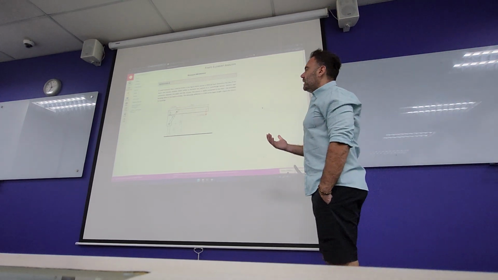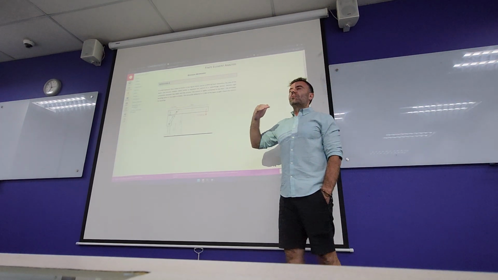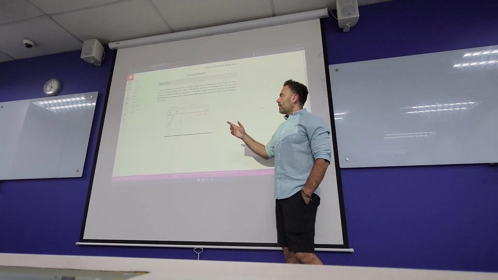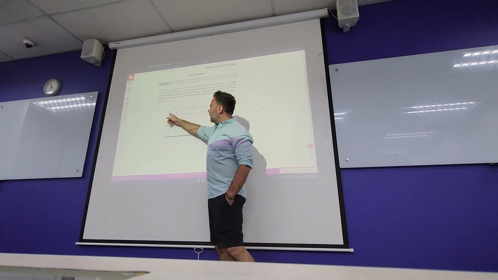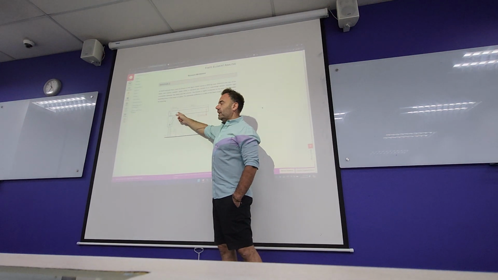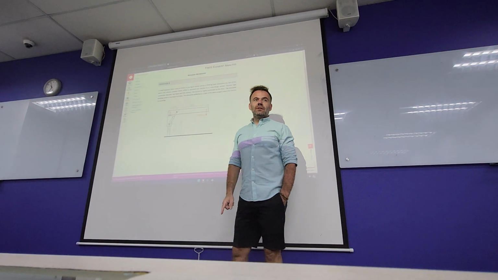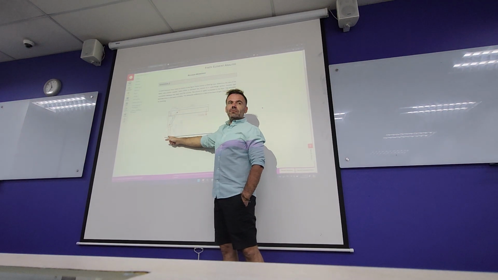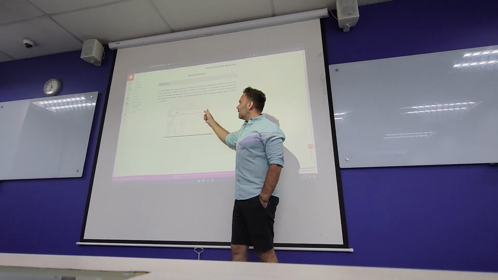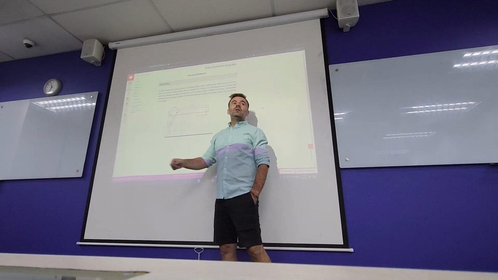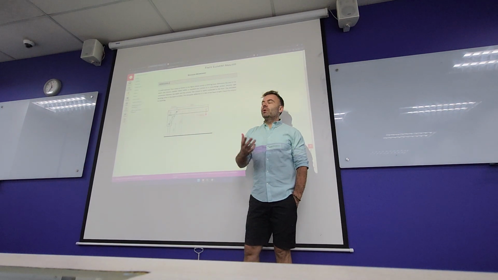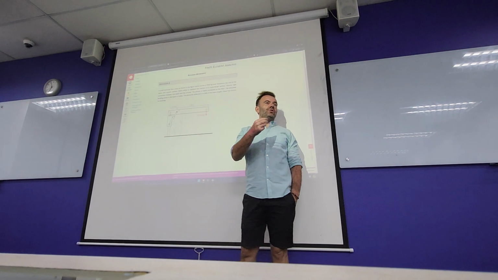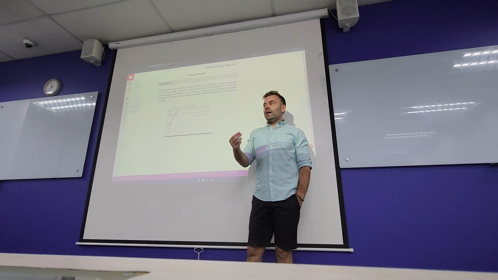So how many structural components would you have? Three. You will have 1, 2, and 3. So this one here would be beam. This one here would be beam. Question is why? Because both of them are bending, therefore they cannot be truss, they cannot be bar.